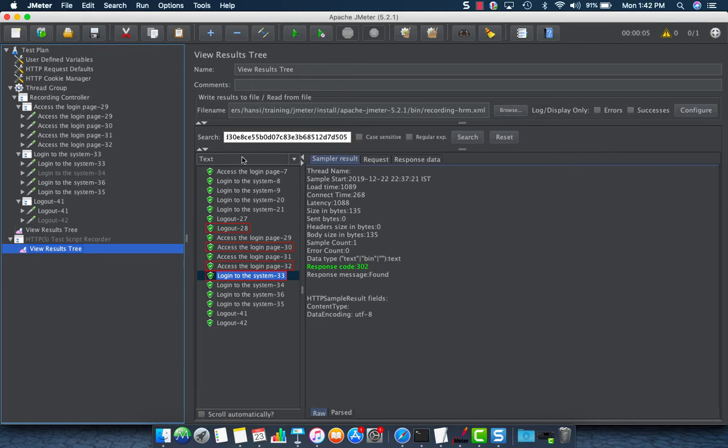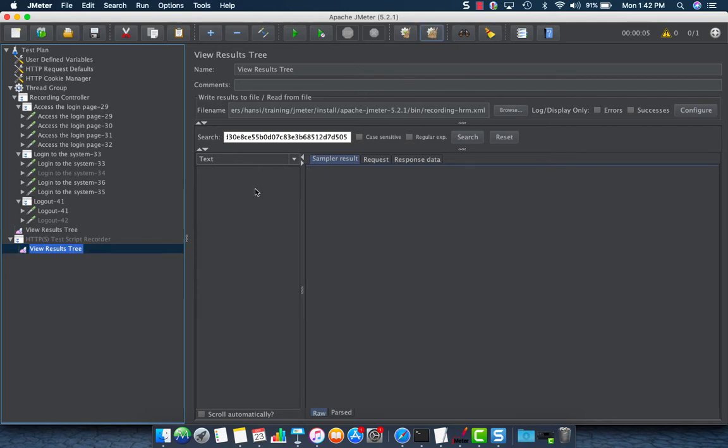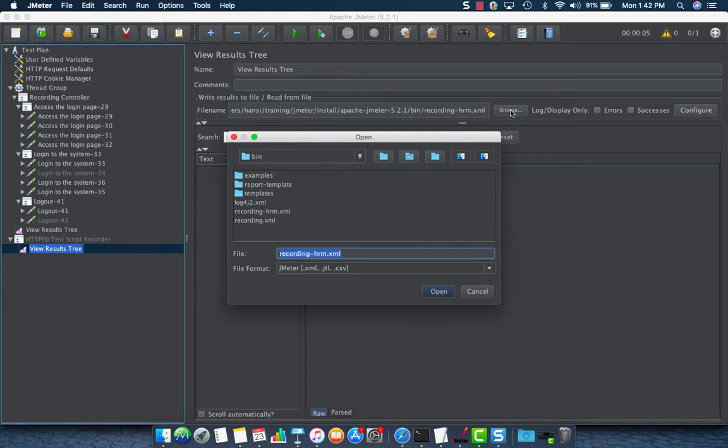Accidentally, say if you miss this view result, say if you clear it out, you can get them using this script which is saved into the bin directory of the JMeter installation, and we named it recording-hrm.